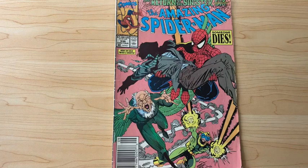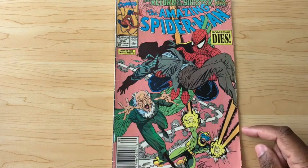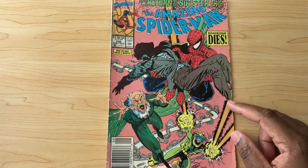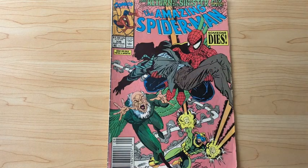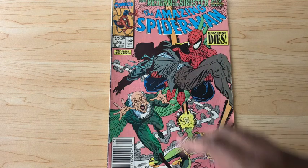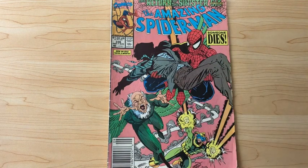So we also see that in this issue, someone dies. Okay, so we got a bit of foreshadowing that we're going to lose a certain character in this issue. And I'm not going to spoil it for you just yet, but if you've been paying attention to the storyline so far in this miniseries in the first 2 episodes, it's pretty obvious who's going to die in this issue. Like, I would be surprised if it wasn't this character, right?